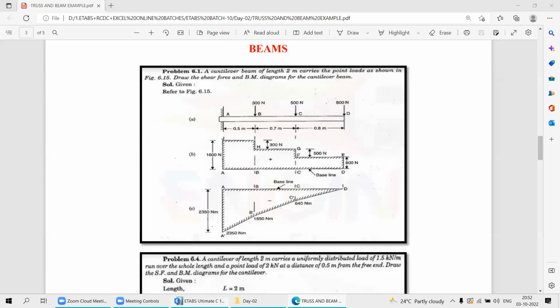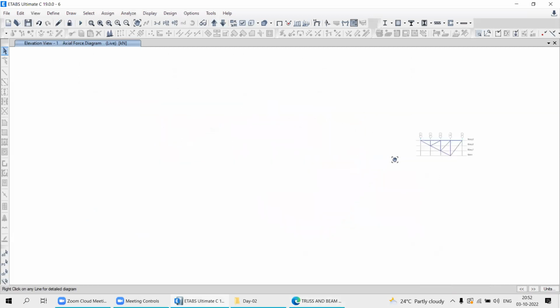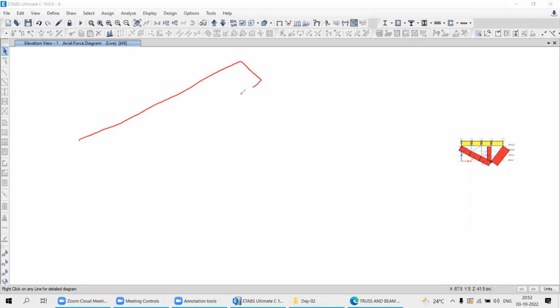But before that, we need to understand some important things. So as I told you, beam is a frame element. That means we are going to consider it as a line element. Okay. So in the last session, we have seen that each element will have its own axis system.